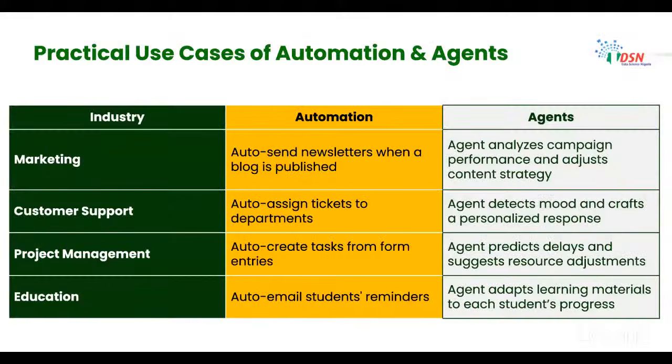What will an autonomous agent do? Say in a marketing campaign, an autonomous agent is able to analyze that campaign and its performance and then adjust the content that it is putting out. So you could set up marketing agents that help you carry out marketing campaigns. But if you set it up, say, with automation, it will just keep churning out what you have already set.